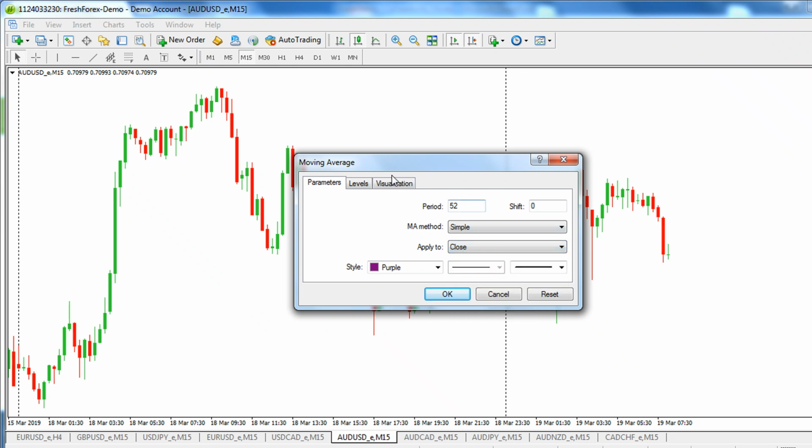And then that average is actually applied on the close of the price. It could be applied on the open, high, low, median, typical or weighted, but in this case it is applied on the close. So before you put a moving average on a chart, just ask the person telling you whether to use a moving average, what's the period, how many candles back, 14, 21. By default this is always 14.